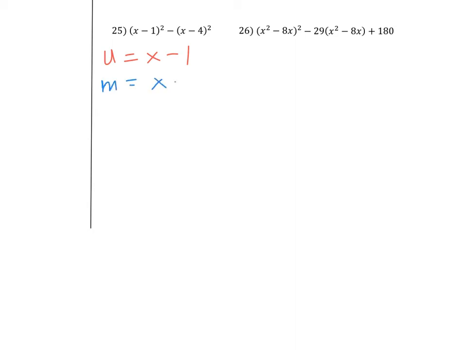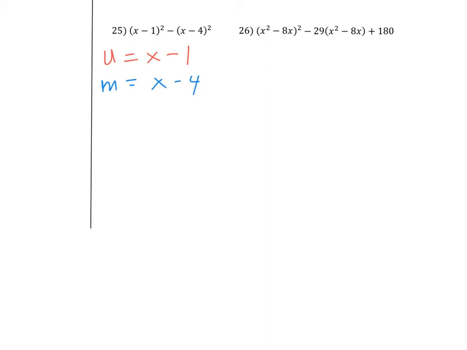You can use whatever you want. You could use whatever your name starts with. Remember that these are arbitrary, right? So honestly, you could use whatever ones you want for both of those. A lot of times in calculus, I'll use V as a second variable there. I don't like that because my U's and my V's, I might get them mixed up. So I'm just going to use M.